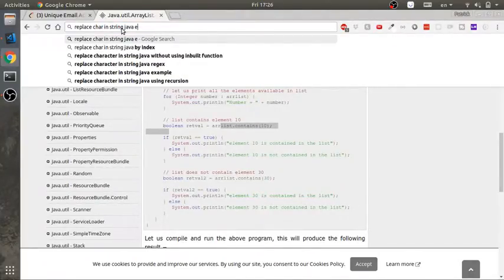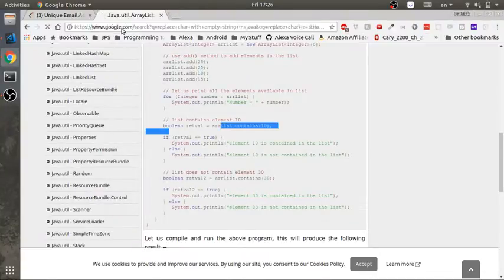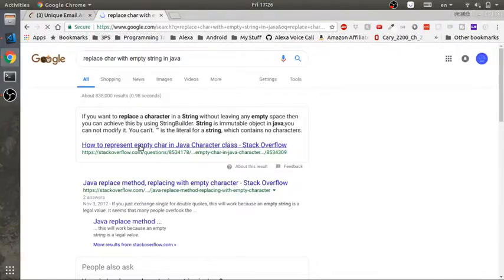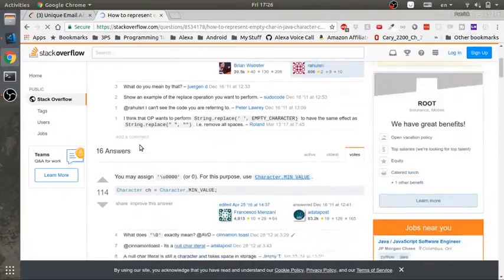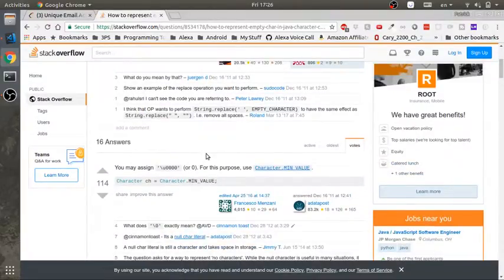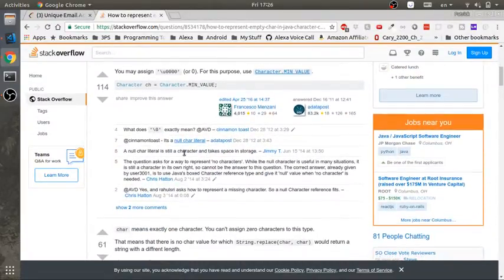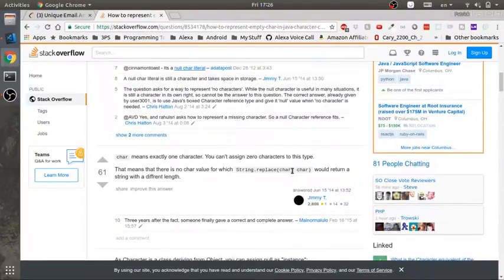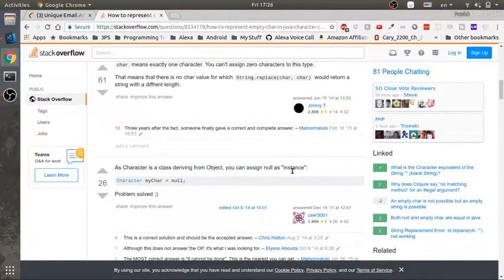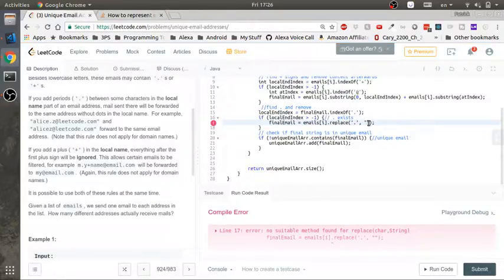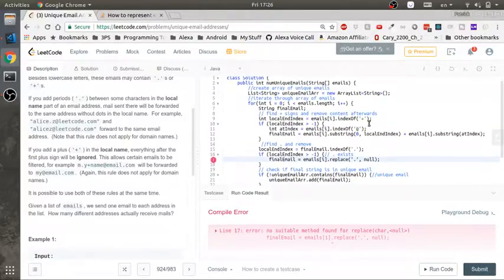Replace char with empty string in Java. String dot replace. What if we do null? Dang.